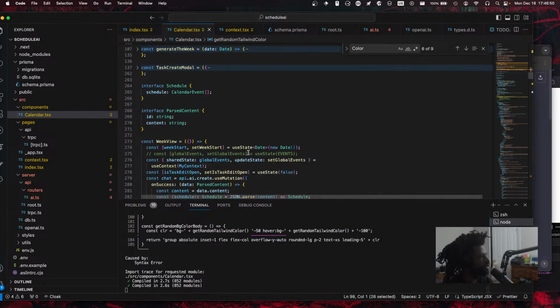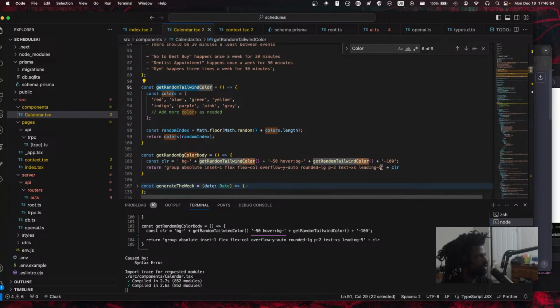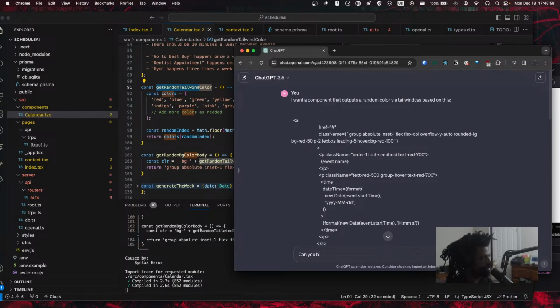Can you build me a function that returns a random string containing, what is it? Background color 50, hover BG color.